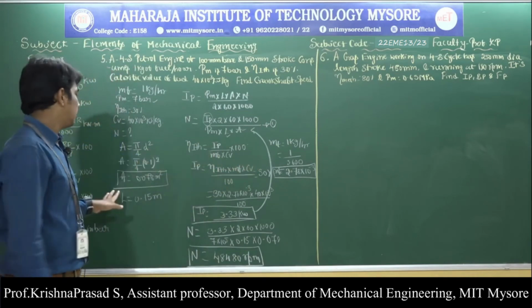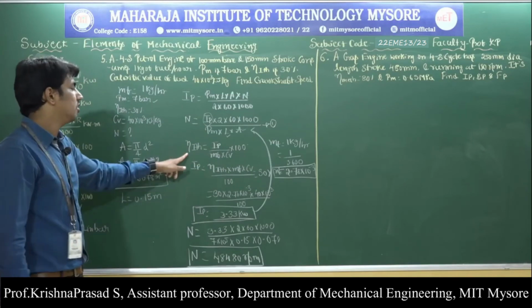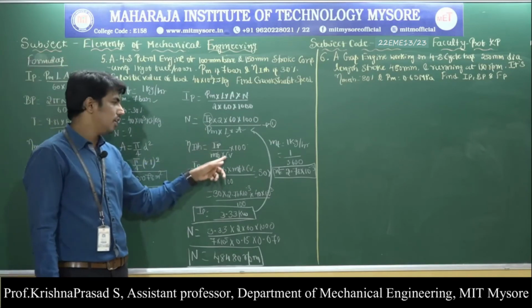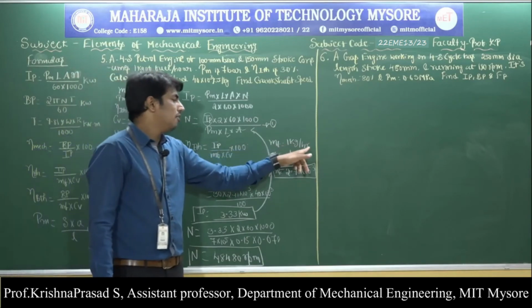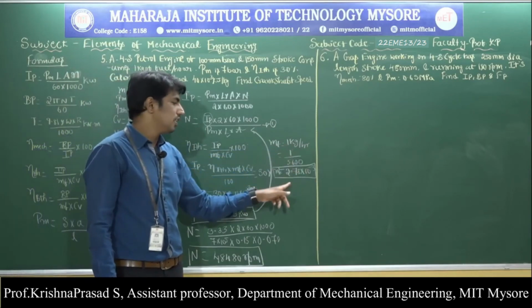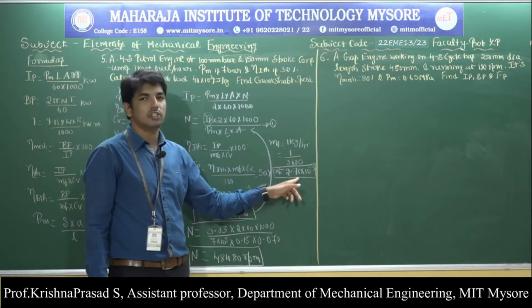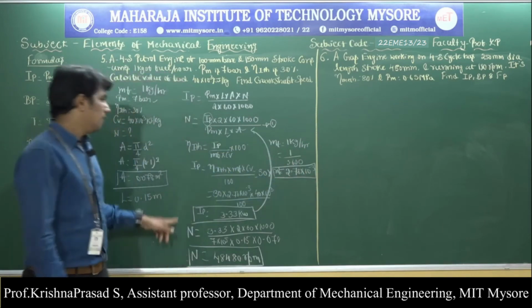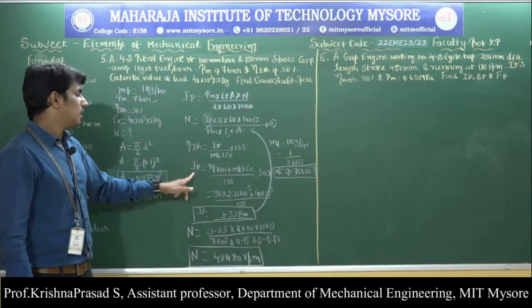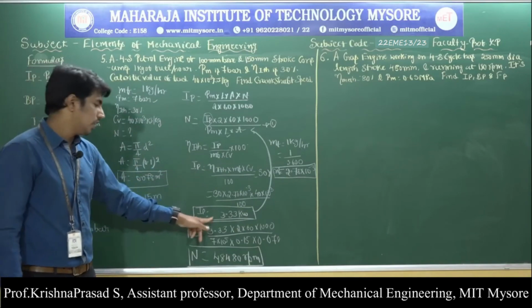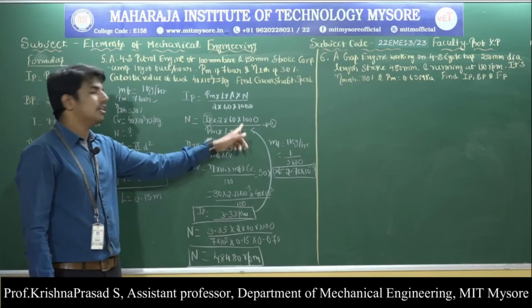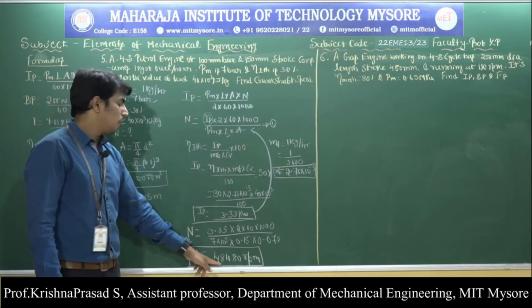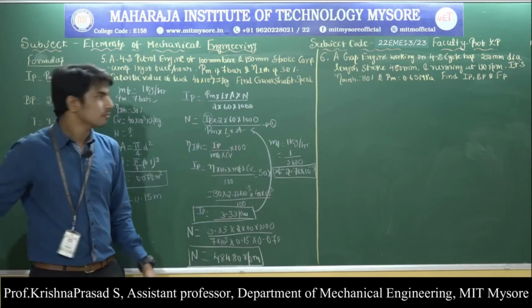the indicated thermal efficiency. So indicated thermal efficiency is equal to IP by MF into CV into 100. Your mass of the fuel is given as 1 kg per hour, that is 1 divided by 3600, which is equal to 2.78 into 10 to the power of minus 3. Then once you have the MF, calculate the IP, that is 3.33 kilowatts. Then calculate the crankshaft speed by substituting the value of IP in equation number 1, and we get 484.80 RPM.